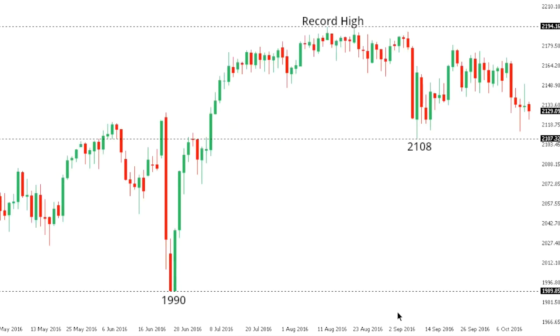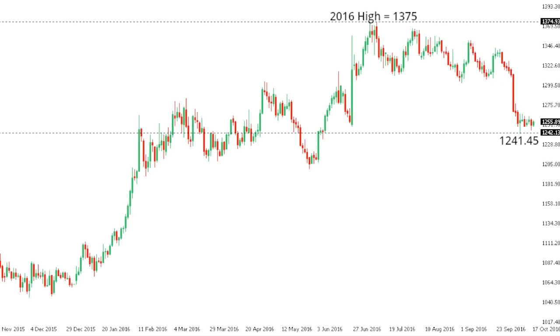SPX 500. So the S&P 500 has been showing signs of a major top off record highs that were seen earlier this year, but it's going to take a break back below 2108 to strengthen this outlook and accelerate declines towards next key support, which comes in at 1990. At this point, any rally should be well capped, with only a break back above 2180 to compromise this outlook and pose a break to fresh record highs.